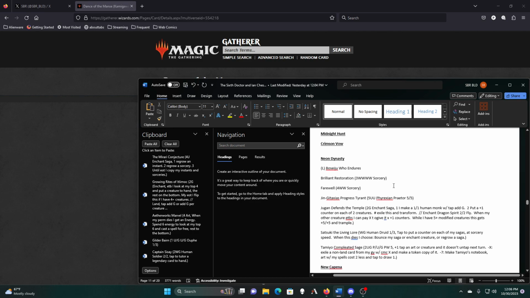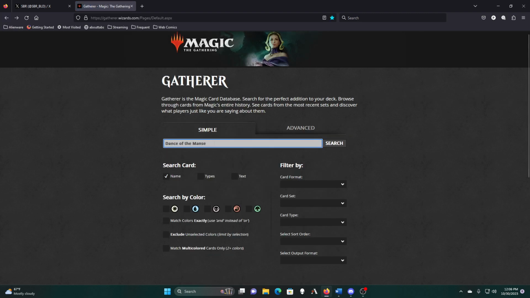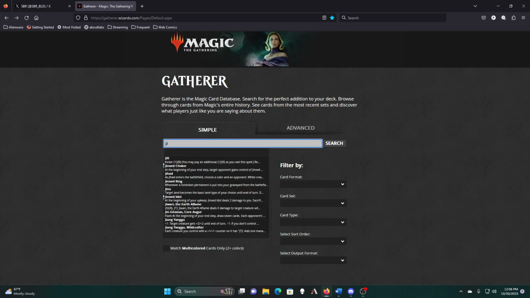We could theoretically cut Jhin. He copies my artifacts, instants, and sorceries, and also counters our opponents. How does Progress Tyrant actually work? I need his exact wording. I want to know if he can counter two things if there's two of him or not, or if both of them have to try and counter the same thing.